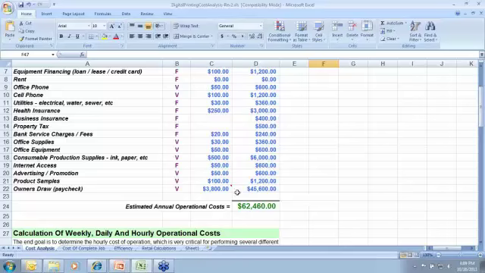Now, if you're new, that might be scary, okay? But look at one of the things I added in here. Owner's draw, paycheck, your paycheck. You see, most small business owners, when they start out, they don't incorporate in a paycheck. They're just going to take money out of the profit that they hope that they make. But by not putting in a paycheck, you can pretty much guarantee you're probably not going to get a paycheck. Now, just writing it in doesn't mean you'll get it, okay? Because when we look at numbers, we're talking about expense numbers. If you don't have enough sales to cover your expenses, you obviously aren't getting paid.